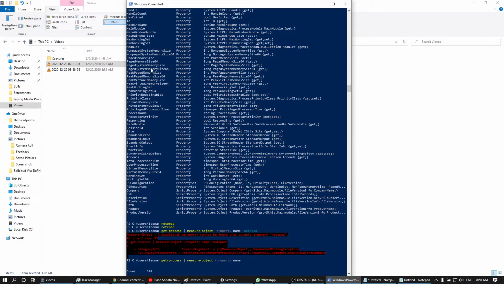Page system and page system, big page, virtual, big working set, private, privilege, process name, processor affinity, responder, safe handle, session ID, site, standard error, standard time, thread, total processor time.